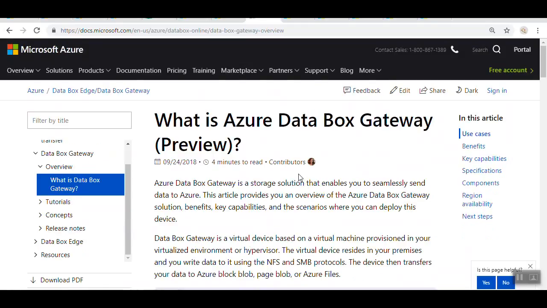So here we go. Simply, the Azure Data Box Gateway is a virtual appliance that is installed on your premises. And it is like the connection between your own premises and the Azure storage. So you can move or send your data through this virtual appliance. It's kind of a virtual machine that will be deployed on your premises, and then it has direct communication with the Azure storage. So you can upload whatever data you want, and also it's secured.